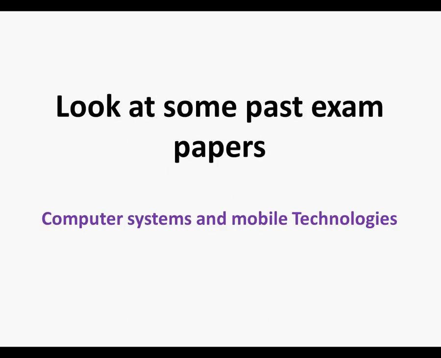So that concludes topic 1, a very brief look at computer systems and mobile technologies. Have a look at some past papers, particularly concentrate on error messages and mobile technologies, which almost always comes up, usually in the quick, straightforward examples at the front of the exam paper, but you may every so often get a bigger mark where you need to compare and contrast some of these. Have a look in your revision guides, have a look at some of the past papers.